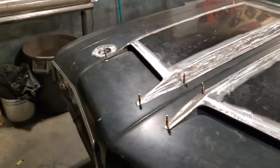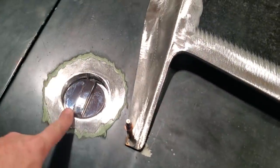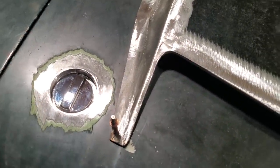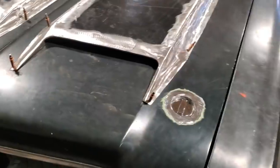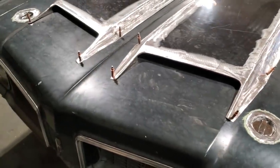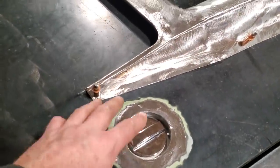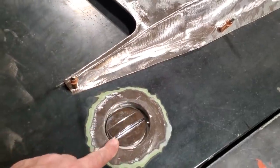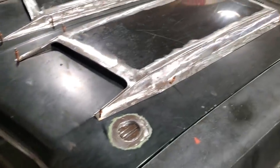Installing a set of vintage style 442 hood latches into a steel hood. A lot of you talked about it. They never did come in steel hoods. No, they did not. They came in fiberglass complete or fiberglass over steel. This is basically, we're making our own. So I'm going to leave this here now. As you can see it, any questions, leave it in the comments below.